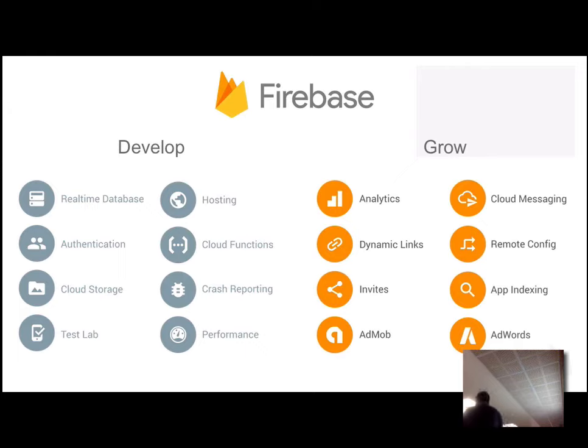So once you have developed the app, now let's talk about growing your application, growing your business. Analytics is the core part of Firebase. It connects with all the other Firebase features. It helps you understand your users' behavior. It helps you take marketing decisions, and product manager decisions you can take using analytics. Like most of these features, it will provide you some functionality right out of the box. Without a single line of code, you will get at least some functionality. If you want more, you can add some extra lines of code.